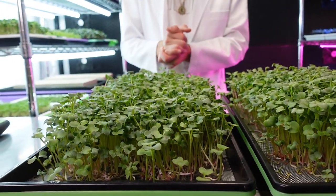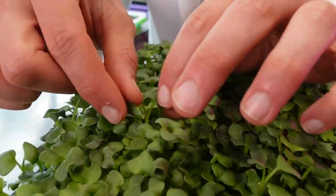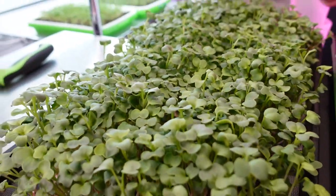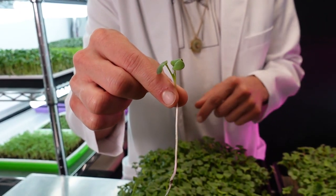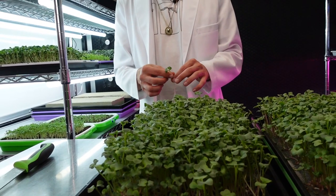So I am happy with the growth here, and we are beginning to see true leaf on some of these developing. Well, I chose one that has none, of course. Well, there was one here in the back anyway. This one had a true leaf. That's what I was trying to show you. So we are having some true leaf developing here, which means that it is time to harvest this.